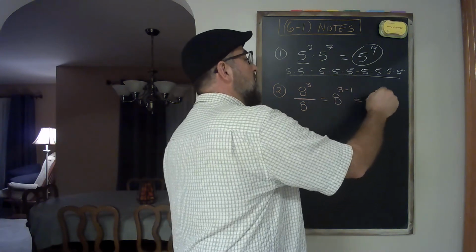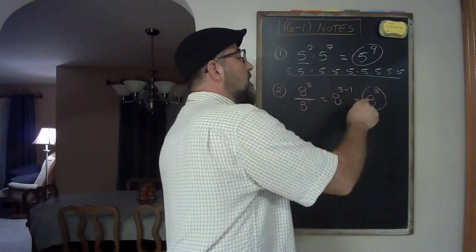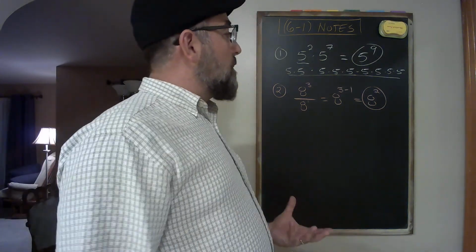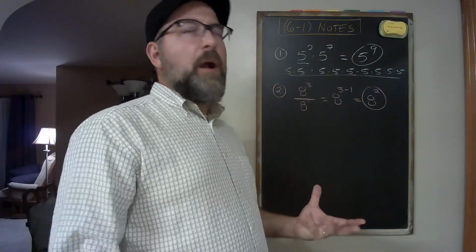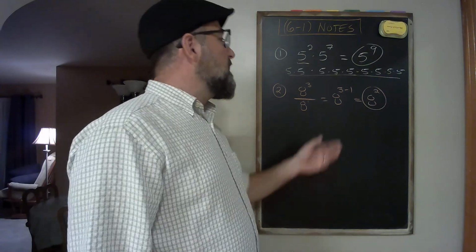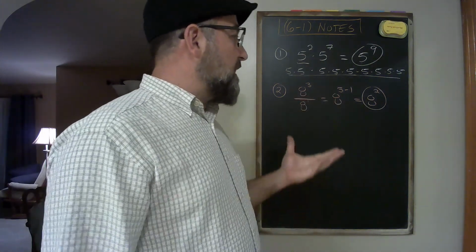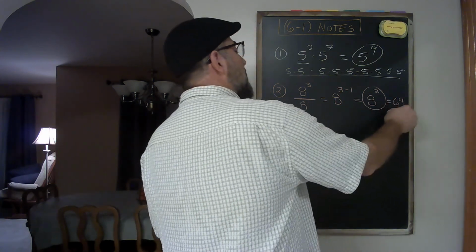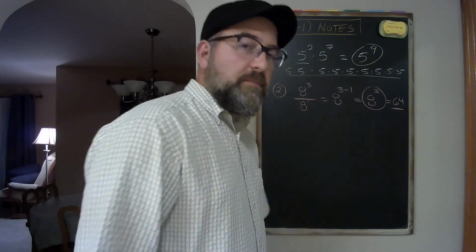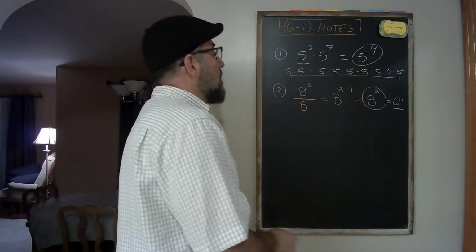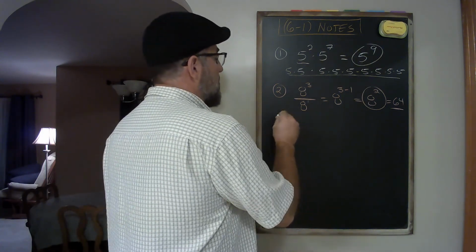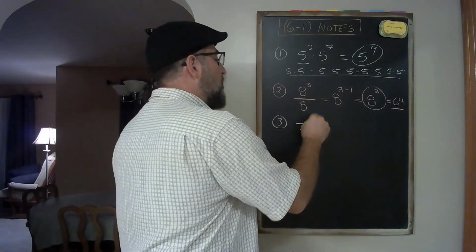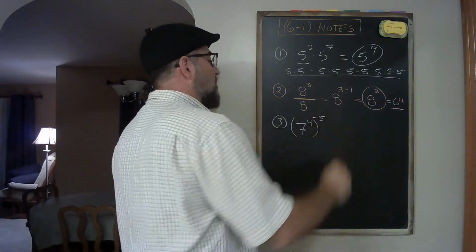which is 8 squared. Now I'll accept 8 squared where this is to learn the properties of exponents. So this is showing you understand that. But really, you know 8 squared is 64. So I prefer to see 64, but oh my gosh, I'm happy to see 8 squared. Number 3, we have to simplify 7 to the 4th to the negative 5th.